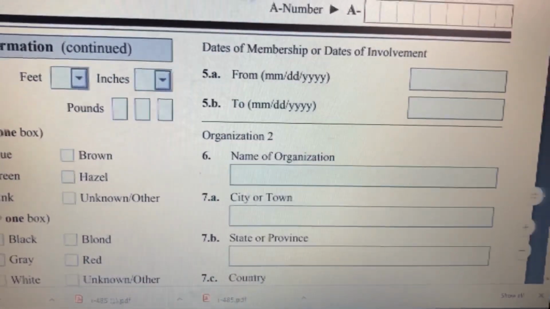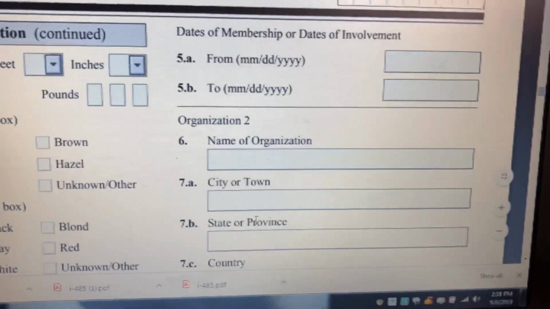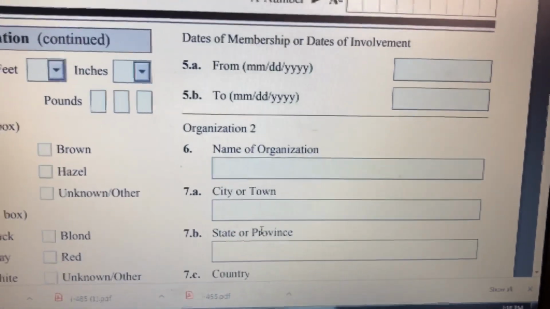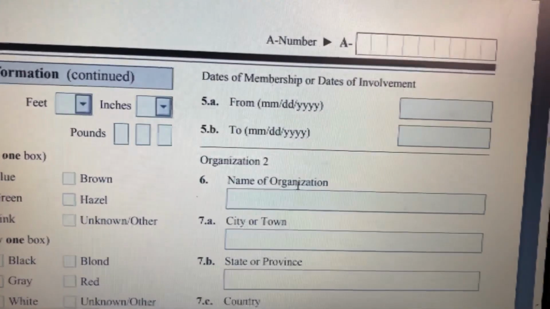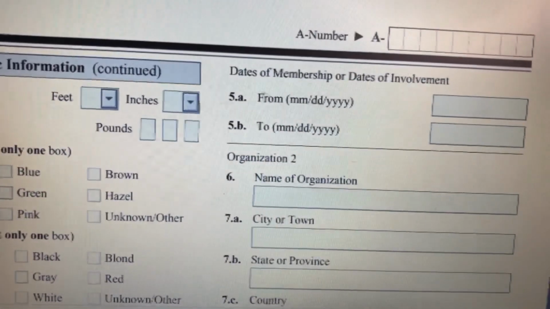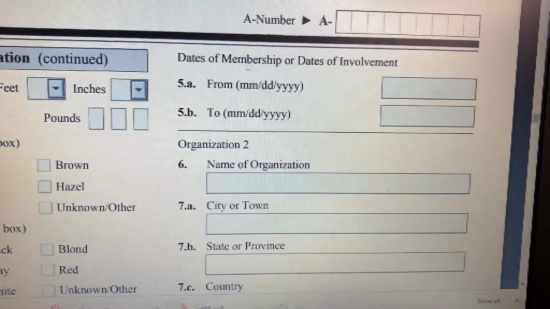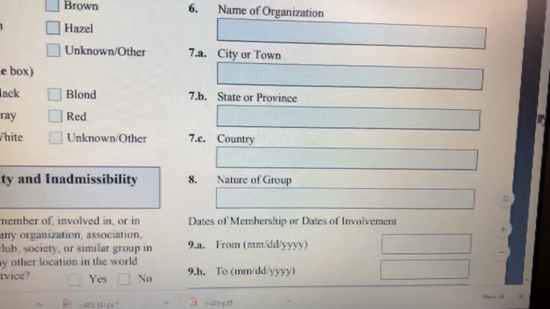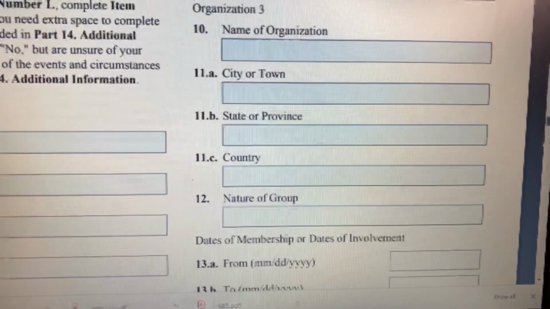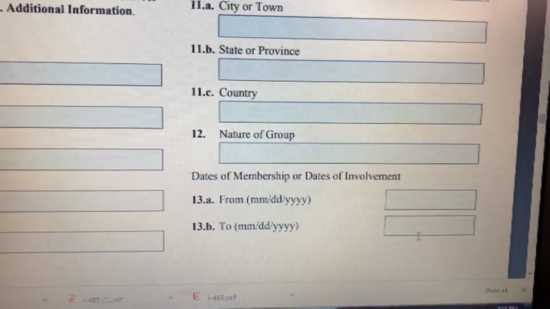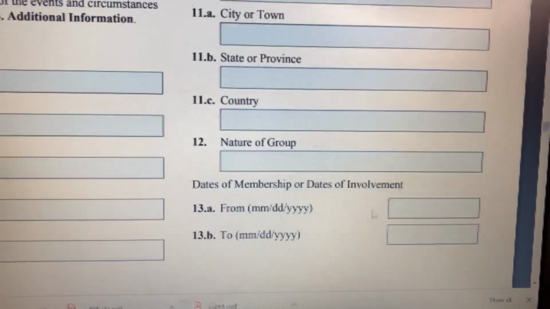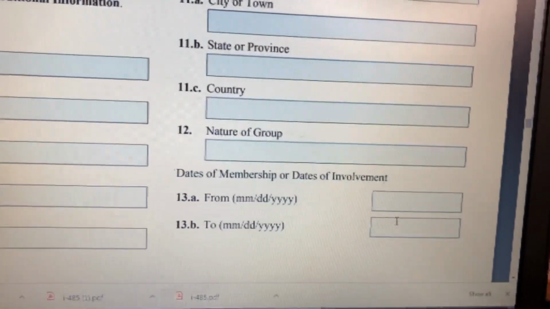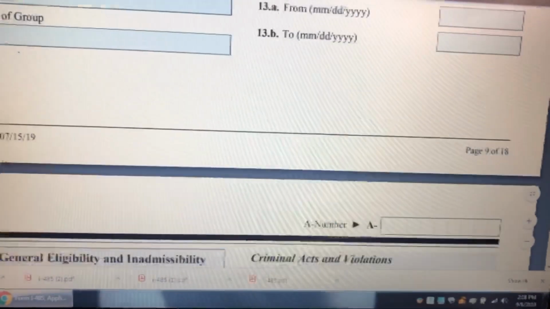Alright, so on this section right here, guys, just leave it blank as well. Starts here, the dates of membership or dates of involvement, until down here, guys, just leave it blank. Alright, so now let's move on to the next page.